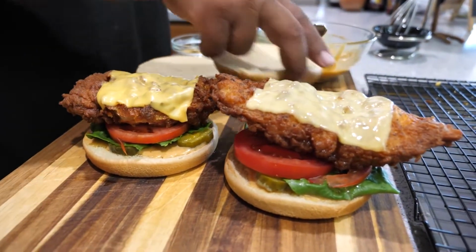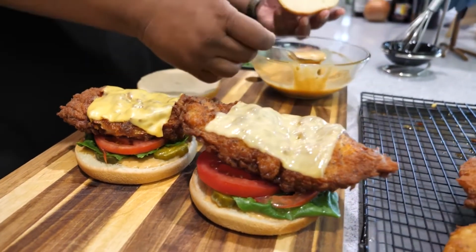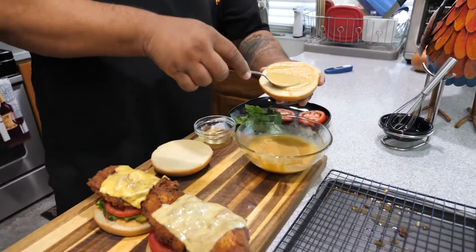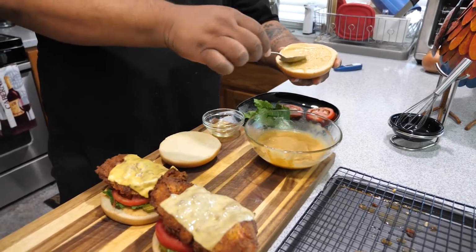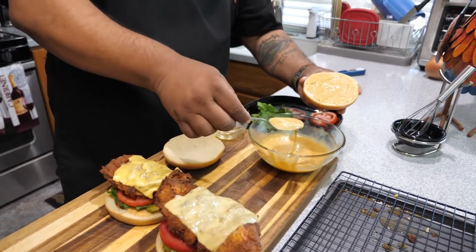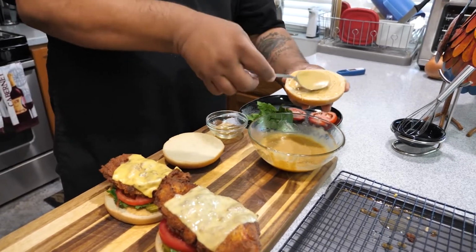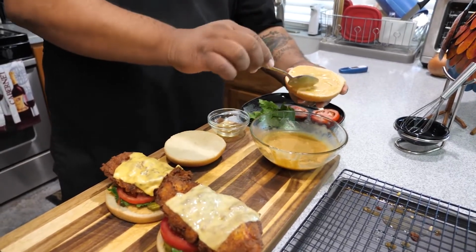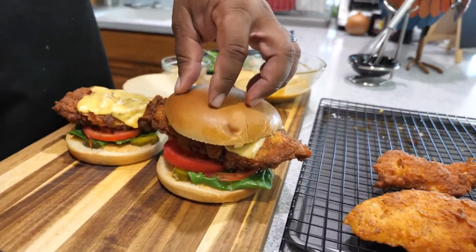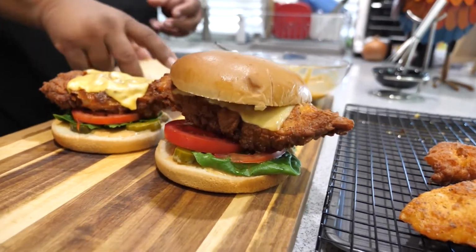Now, we're gonna go to the top bun. And if you guys wanna know, Chick-fil-A doesn't use a brioche bun. I don't believe they do. I think what they use is just a regular hamburger bun. But for me, I gotta use a brioche. Since I've been turned on to it, that's all I like to use, you know? And again, I like for me to know that I have some sauce on it. So that stayed on the top. We'll just put this on like this. And you guys tell me what you think about that.